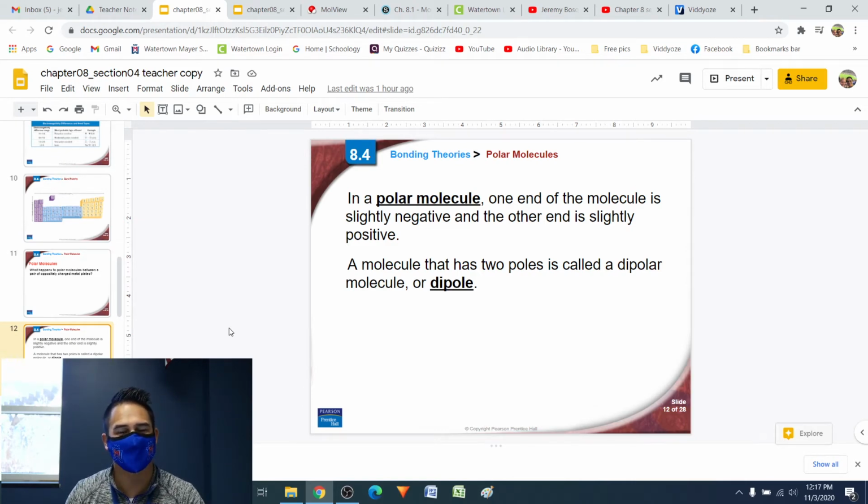dissolve those ionic compounds. And so what happens when you dissolve something in water is the negative end of the water molecule will attract to the positive part of the ionic compound, and the slightly positive end of the water molecule will attract to the negative end of the ionic compound. And so what water can do is it actually pull these ions apart, and that is the dissolving process that you're seeing, which is why so many things dissolve in water.